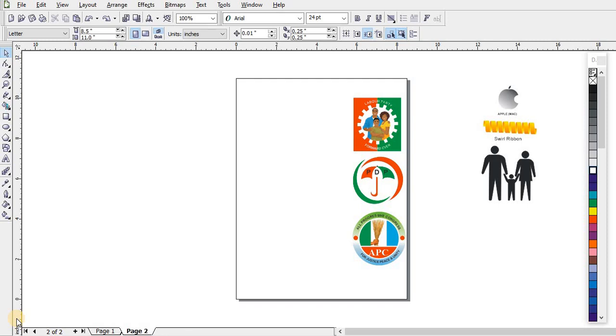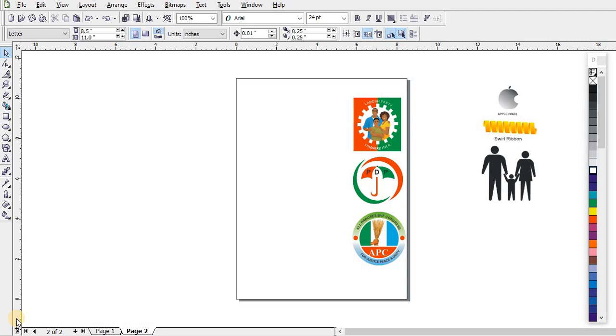In today's tutorial, we'll be looking at the next logo, which is the Labour Party logo, aka Papa Mama Pikin's logo. So Labour Party was one of the parties that really did very excellently well in the last presidential election in Nigeria. They really did brilliant jobs in terms of campaigning and others. But let me leave that aside. I'm not here to discuss any political party other than to go about the designing of their various logos.